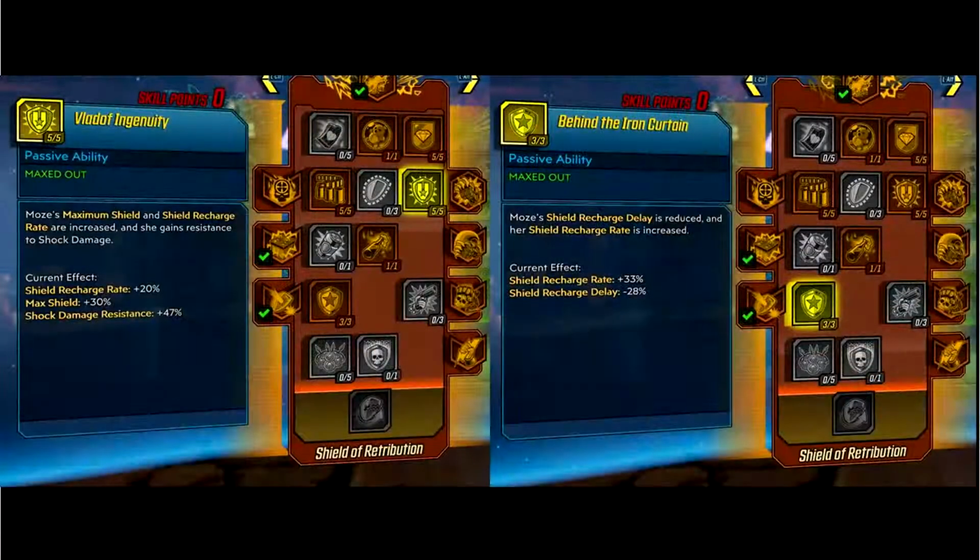Okay. But what happens if Iron Bear is unable to kill many enemies? What if we get hit while in Iron Bear and find ourselves with a damage shield and without the huge boost from Topped Off? The next couple of skills, as well as a particular combat routine, address these vulnerabilities. First, there are the skills Vladof Ingenuity and Behind the Iron Curtain, which decrease shield recharge delay and increase recharge rate. These collectively get our shield back much faster if we take a hit.